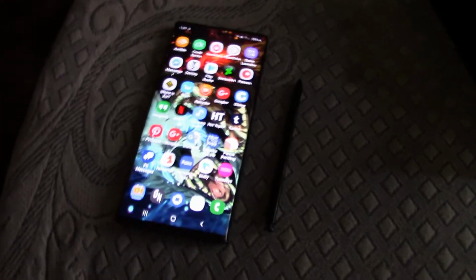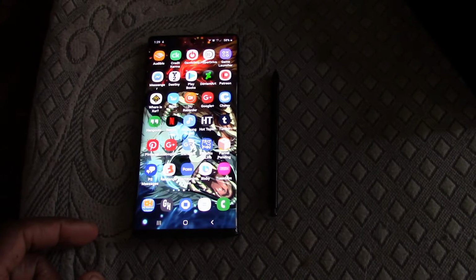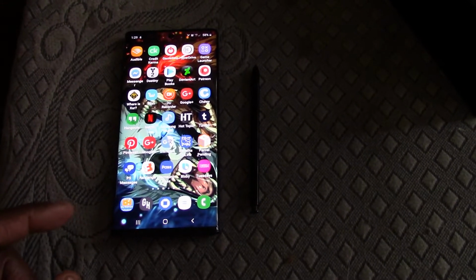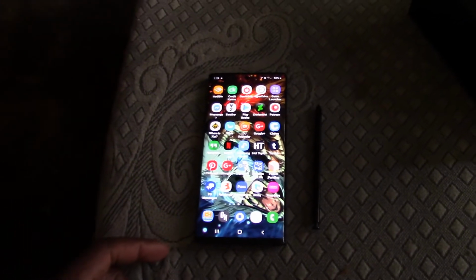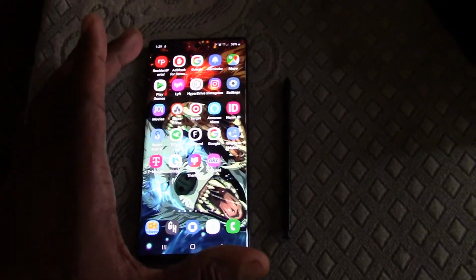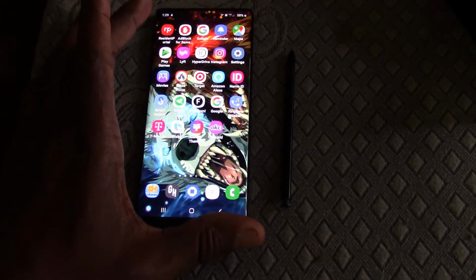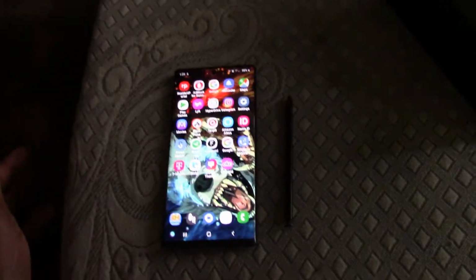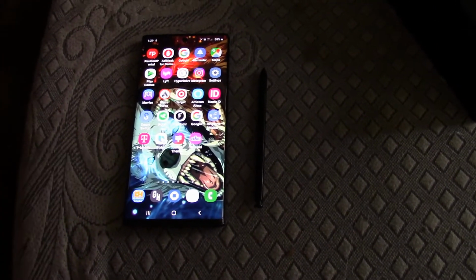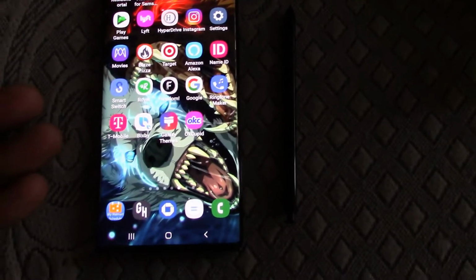Fortunately, I will be doing a video with this camera, talking and stuff. I will do a test video and test photos with it. So I just wanted to show you guys that. But it's a beautiful phone with a nice large screen. I would say it's about 6.3, and the Galaxy Note 10 Plus is 6.8. So that's nice. It's a really beautiful phone.